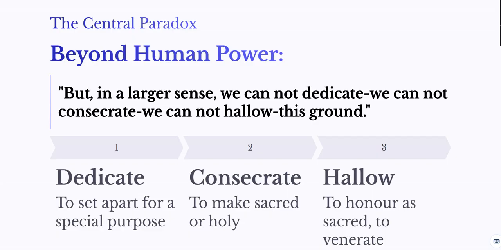He's saying that the land is getting honor, pride, and fame due to the soldiers' souls and deaths, he says. It is not that the soldiers are getting pride because of the land, but the land is actually getting all the honor and fame due to these soldiers, he says. So the word dedicate means to set apart for a special purpose, consecrate means to make sacred or holy, and hallow means to honor as sacred, to venerate.